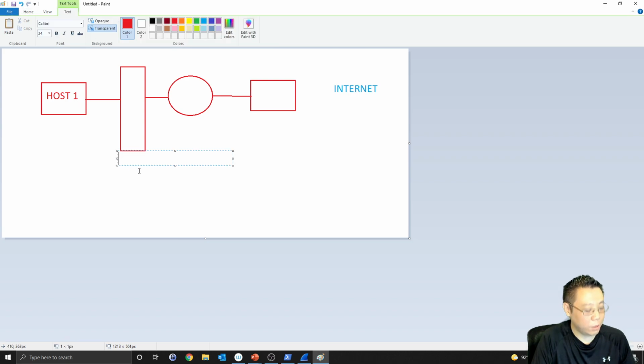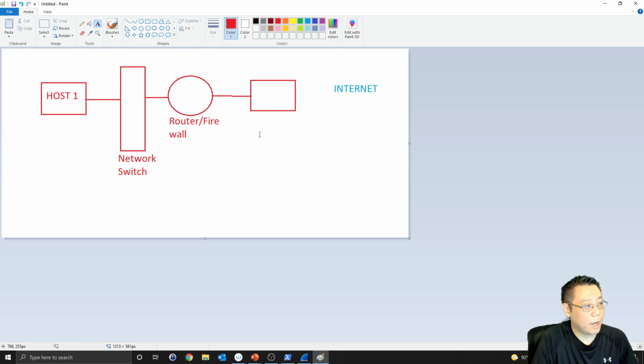You also have your network switch. As we remember from our OSI model, that is layer 2. We also have our router/firewall, which in my case, you saw Ubiquiti and some sort of white slender device. And then we also have our modem.